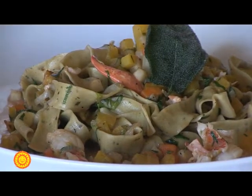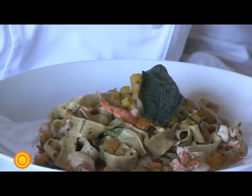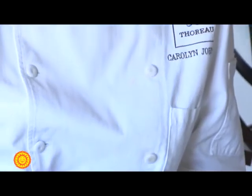And why is the local component important? There's a lot of reasons. I think it really builds a sense of community, especially out here where we're actually amongst all the farms. It's a great way to connect with other people in the community. But the biggest part of it is the quality of having vegetables that are picked either the same day you get them or the day before. They're so fresh. They're picked when they're perfectly ripe, since they don't have to worry about shipping them across the country. I've worked really hard to build relationships with all the farmers who grow our food, and I feel like it means much more when you actually know the person who grew your food.